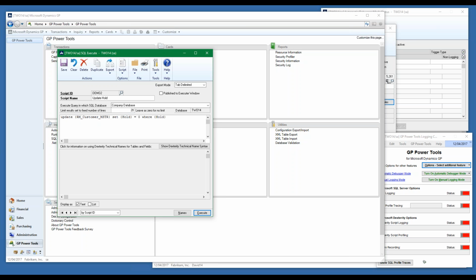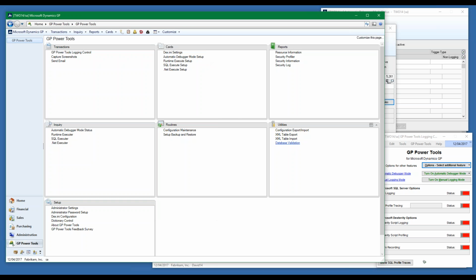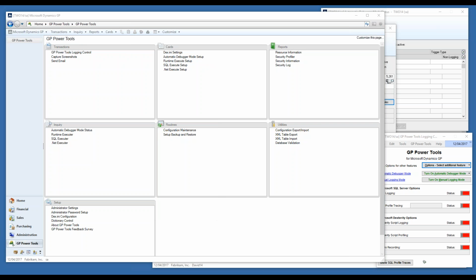All you've got to do, if you're putting in a technical name, is have it inside the quotes. So this bit of code is going to update the RM customer master for the hold if the hold is not 0, so it's going to clear. I'll just save that for now. Wouldn't that be nice if you could put those codes into the hands of the end user by giving them much simpler access to that code?